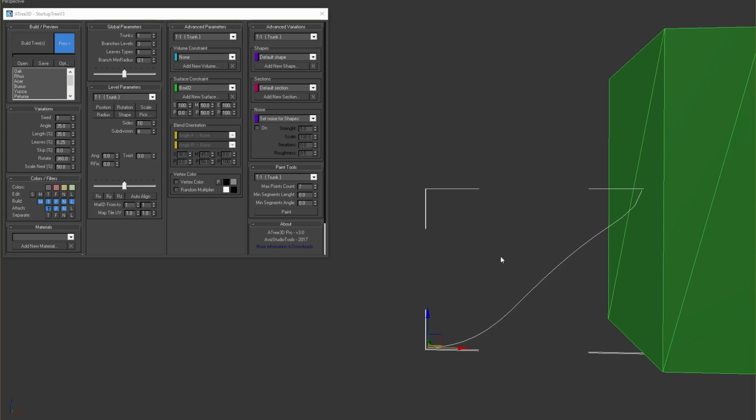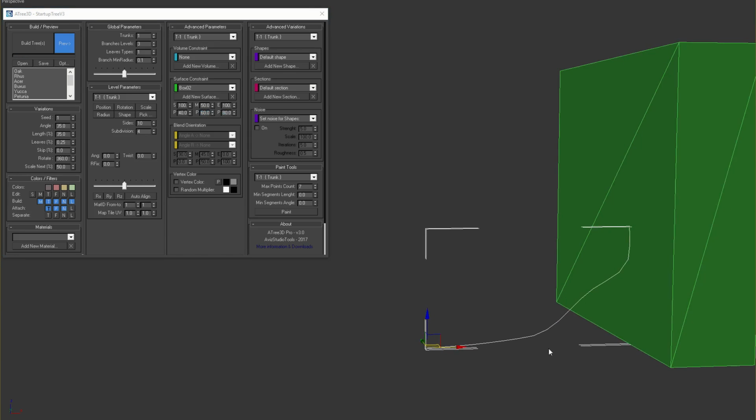We can remap the position of the start, middle, and the end by adjusting the values on the second row. I'll set the position of the start point to 40, the position of the middle point to 60 and the position of the end point to 80. This will result in a different shape and the effect will be concentrated in the middle of the trunk.